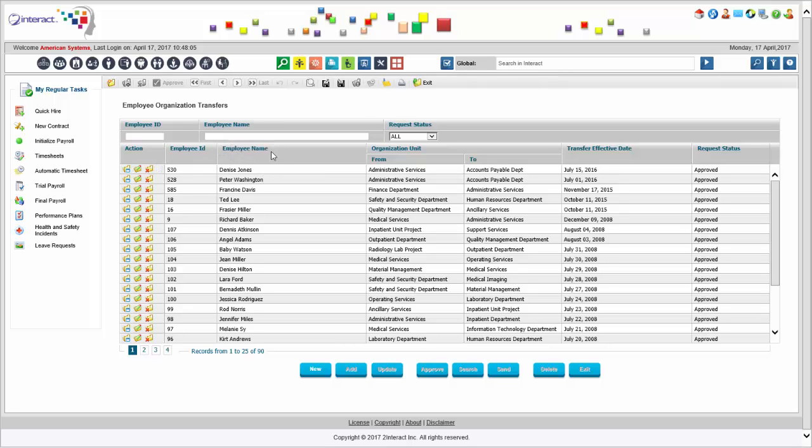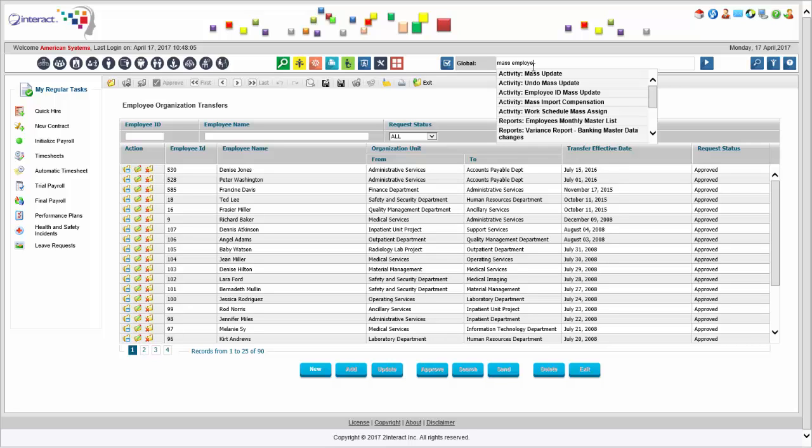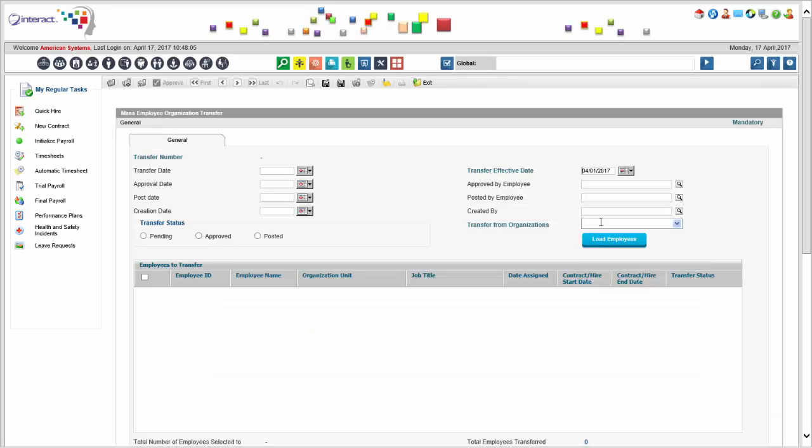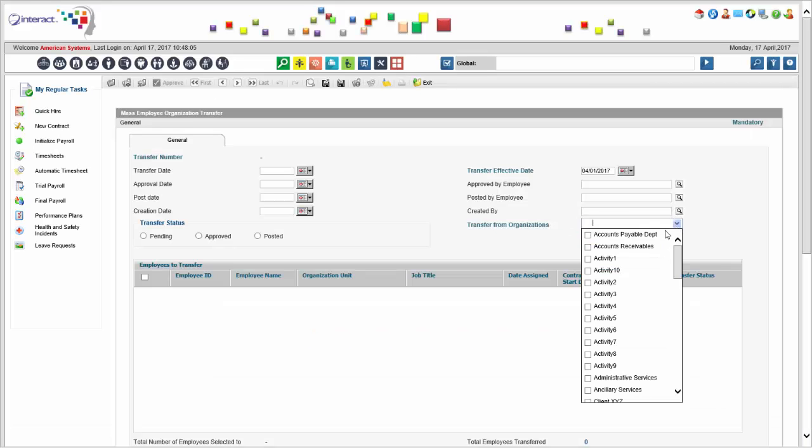Of course, this is part of the standard process that we have under contracting and hiring. But you also have what we call a mass employee transfer. So there you will be able to transfer a group of employees. Let's say I want to transfer as of April 1st from the administrative services.